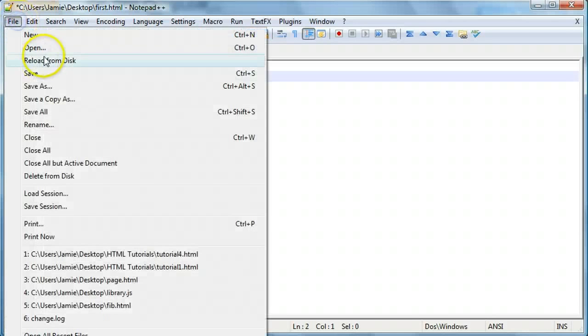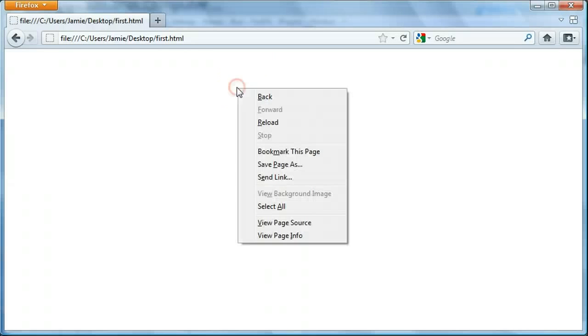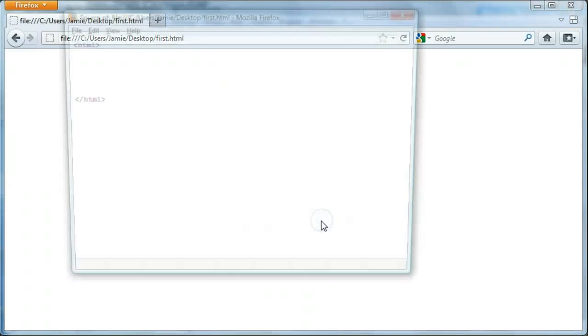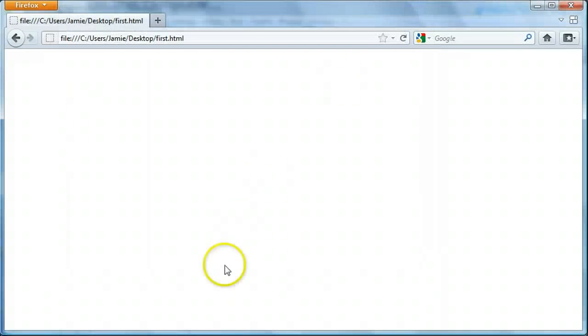So if we go ahead and save this, and open it up in Firefox, or just refresh the page, you'll still notice that we have nothing. The only difference is that the browser now knows we're using HTML, and you can actually check that by going to View Page Source. And you'll see that we have the two HTML tags here. Viewing the source is actually useful if you want to see what other websites' code looks like, though it might get really complex depending on the website and what languages they're using, so it's always interesting just to see, I guess, if you want to. But anyway, back to the HTML.